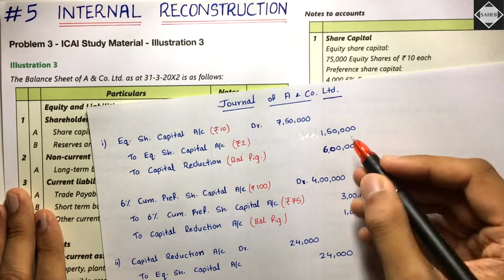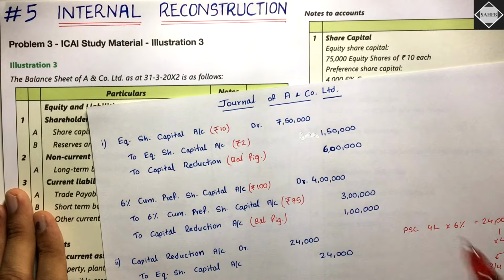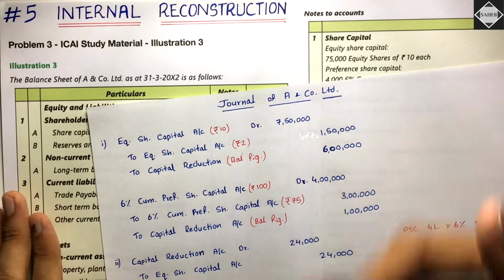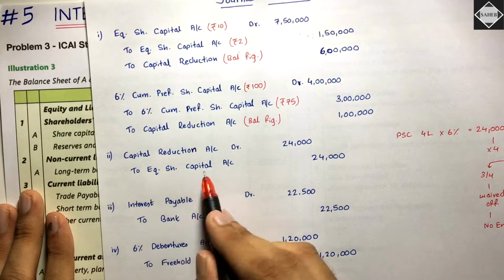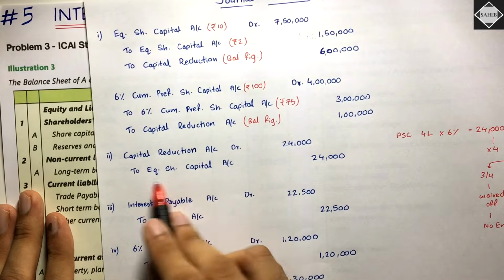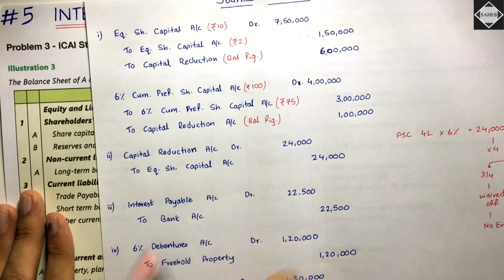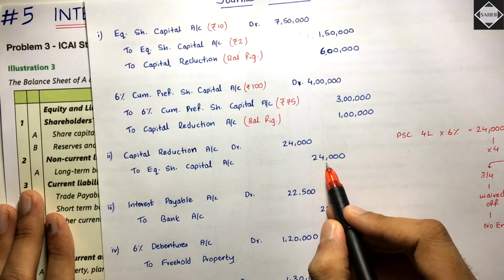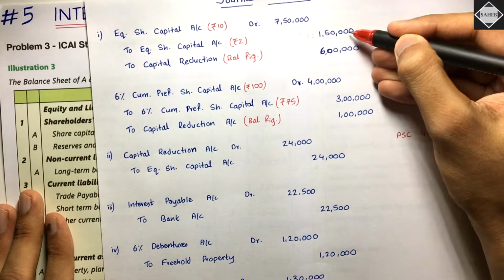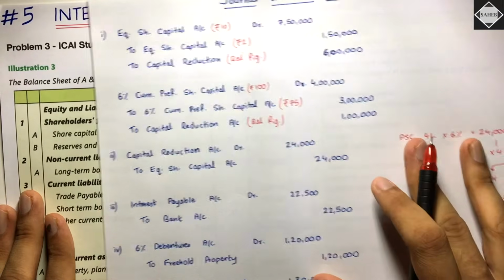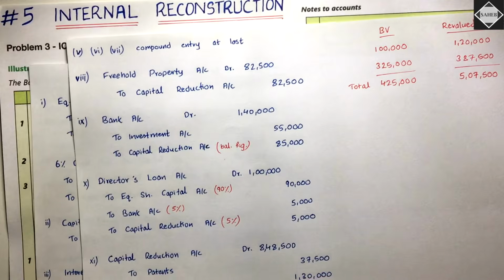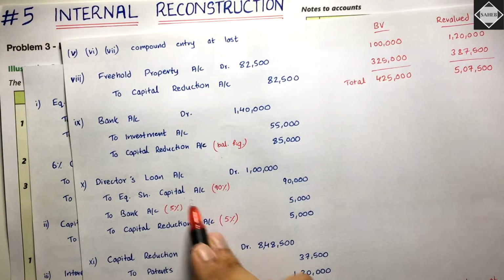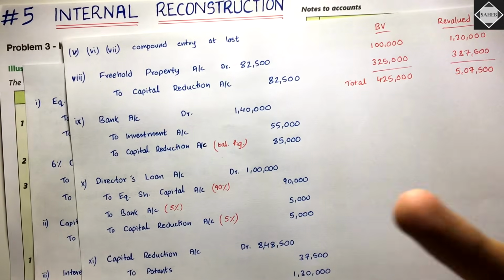1,50,000. So now can you take this 1,50,000 directly over there? No, 1,50,000, and then you also have issued some more equity shares, right? Here also for the dividends, right? You have given equity shares to the preference shareholders of how much? 24,000. So 1,50,000 plus 24,000, and then again you have given equity shares to directors, right? See here, equity share capital 90,000. So all these three you have to add.